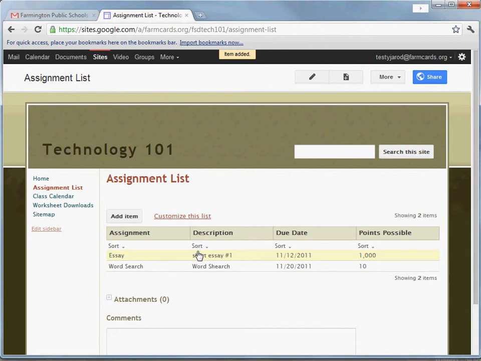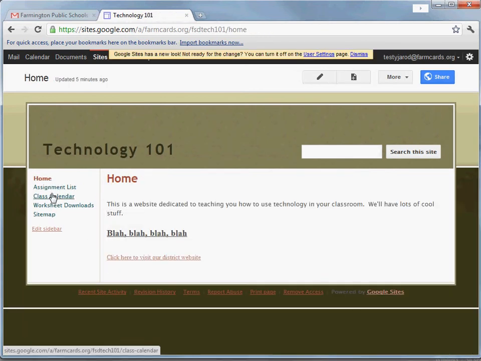What's nice about this is it's basically just kind of a spreadsheet, but you can come in and sort it by points possible. You can sort by the due date. You can sort by the description or the assignment name. So if you want to get a list out there to parents or to students, this would be the way to do it. Right now on our website that we just created, we've got 3 pages. Well, 4 if you include the home page, and we spent probably 3 or 4 minutes doing it. So if you take some time and mess with this, you can do quite a bit.